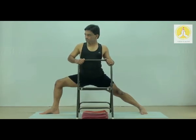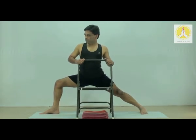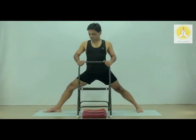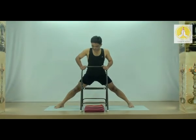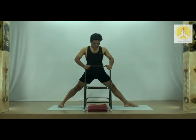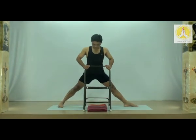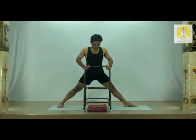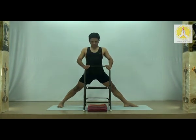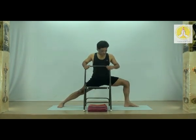As we inhale, abdominal cavity should expand, as we exhale, it should contract. Extend the right leg, slowly come up, change, right foot in, left foot 90 degrees out. Left foot to center the right foot. We should properly use the support of the chair. Keeping the right leg straight, inhale, exhale, bend left knee at 90 degrees.